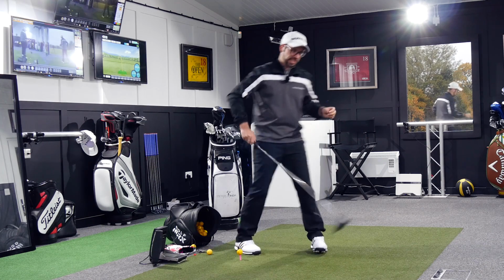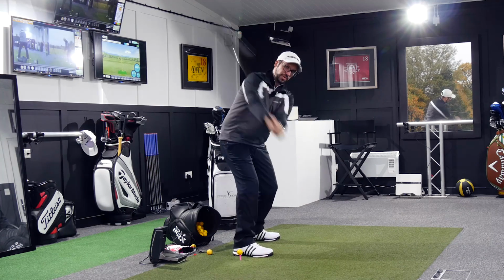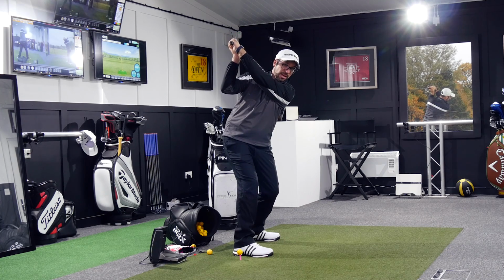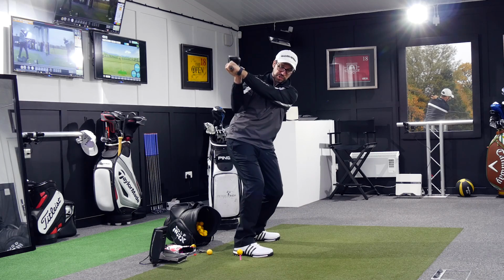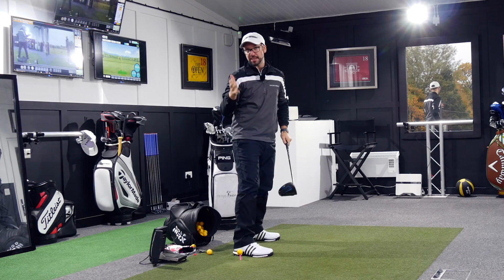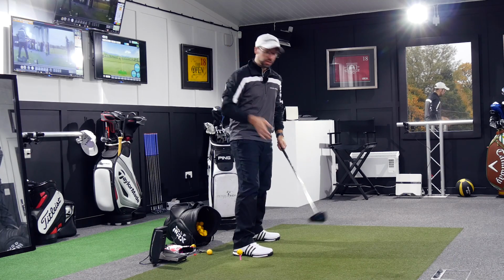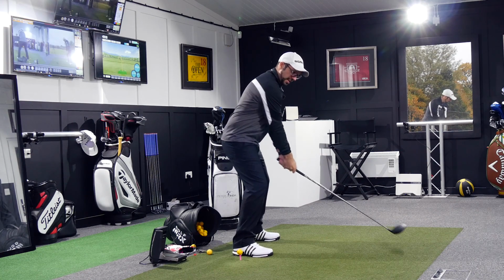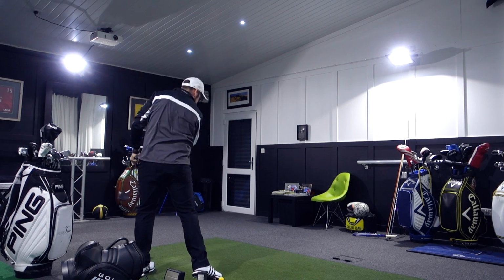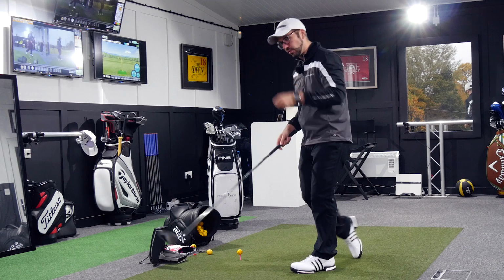So getting yourself set up, taking it up to the top of the swing with that big turn, and just before you start the downswing, just allow the hands and the arms to move very slowly down towards the right hip and feel like you're doing it in slow motion. Now from that position you can then hit a ball or you can just complete a practice swing. So it's moving it up to the top, that slow movement down, and then allowing the power to be turned on.